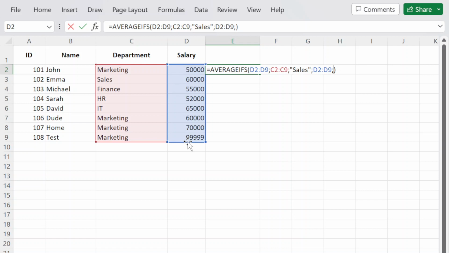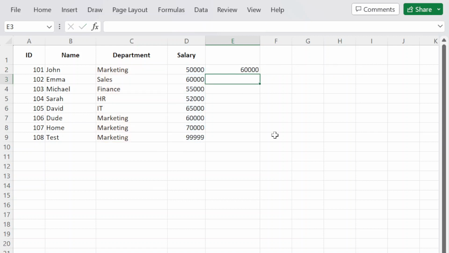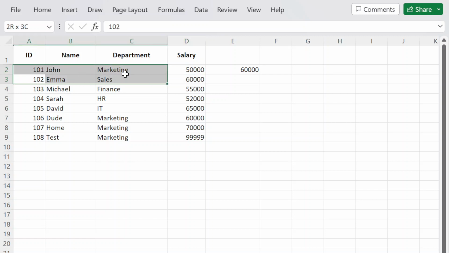So we put down a greater than sign and then 55K. That's our finished formula for this one. If you press enter, it shows us one, which is the one person who earns 60K, more than 55K. It is shown here, it's Emma, ID 102.